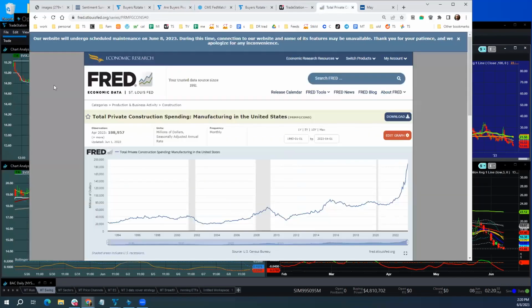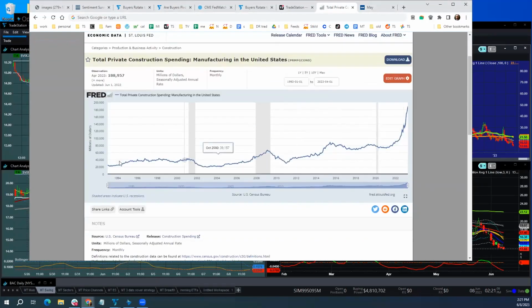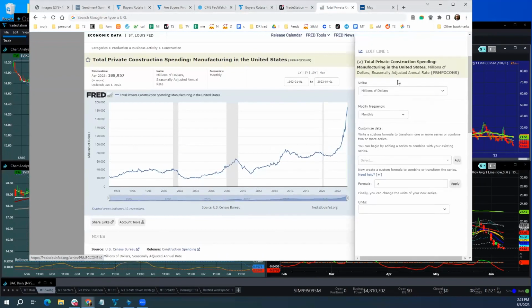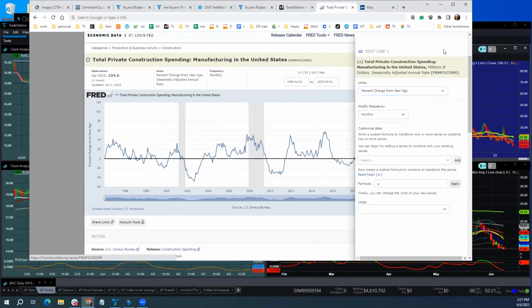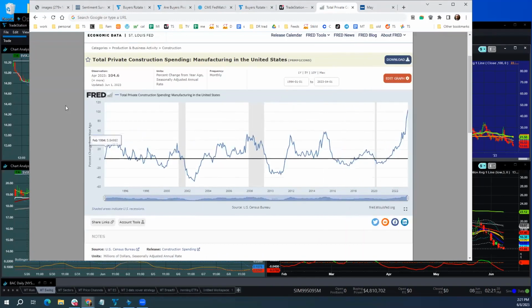And this is it from FRED right here. I'm going to paste this into the chat if you want to see it. This is from the St. Louis Fed, which has a nice tool that I think everyone uses now. If you go to this graph and change it to percent change from year ago, you're going to see basically what I'm talking about. We doubled in April 23 versus April 22. It increased by 104%, so 105% or something.